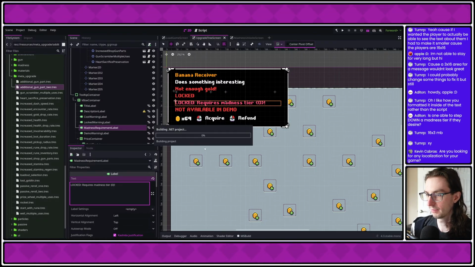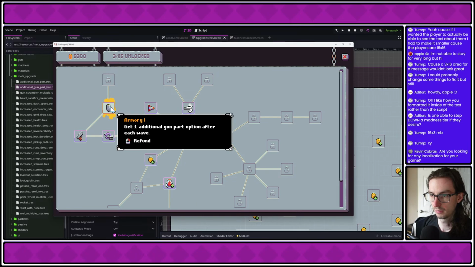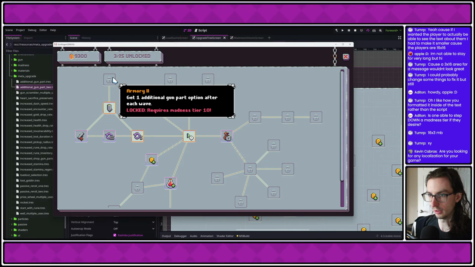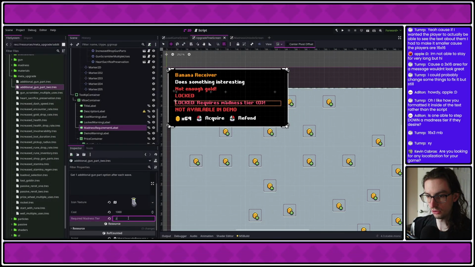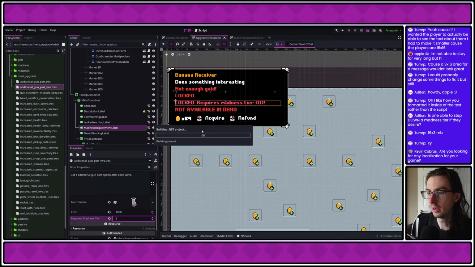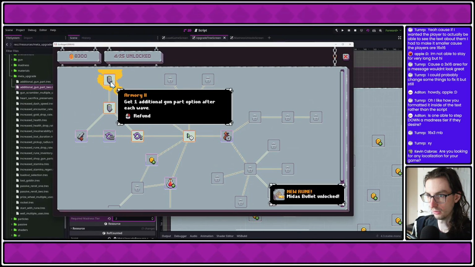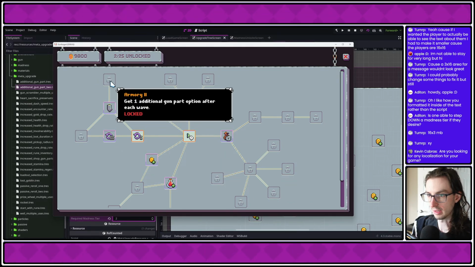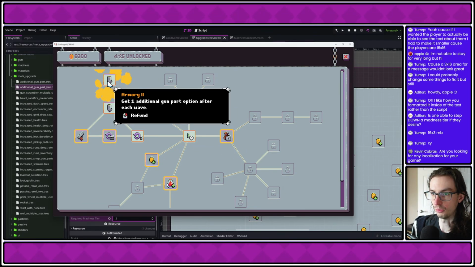Anyway, so let's see. So this requires Madness tier 10. So that's working, and it's showing the Madness requirement there. So now I'm going to knock this back down to 2 because that's the tier that I'm currently on, and it should be unlocked and display everything correctly. Yes, and that costs 1,000 gold, and I can grab that. But I can also deallocate this, and this shows as locked still. Okay, so that logic is working.